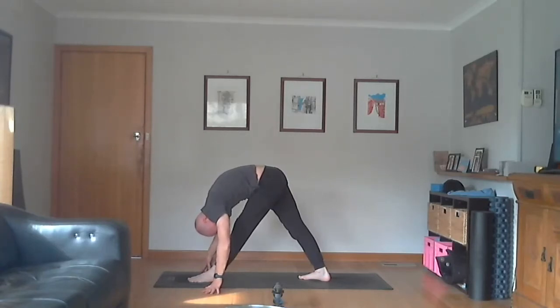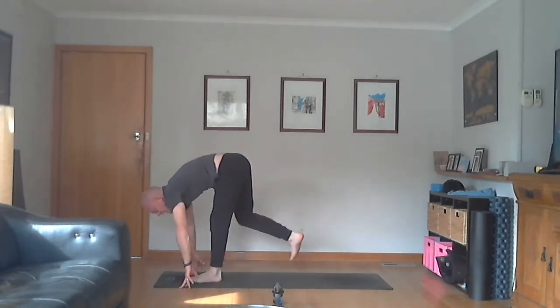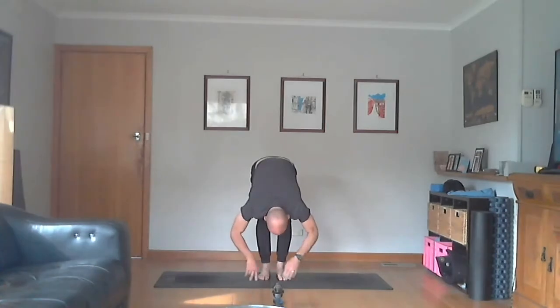Hugging the left leg back, contracting the quads. Really nice. Inhale, half lift. Exhale, left knee bend, step to the top. Inhale, halfway up. Forward fold, really nice. Inhale, stand up, reach up, look up, palms touch.